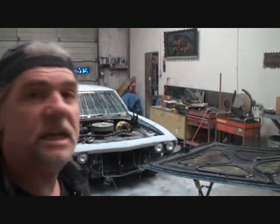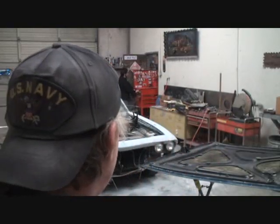Okay, what we're doing is we finally got everything wet sanded, block sanded down. So now it's time to start dismantling the front end parts. Now we're going to go ahead and replace his inner fender wells, so we got to take the front fenders off anyway. While we're at it, we're going to go ahead and paint everything separate on this, and hopefully everything's going to turn out good.